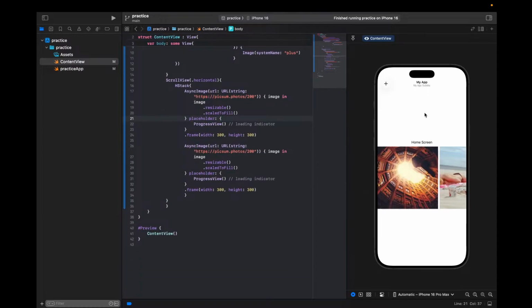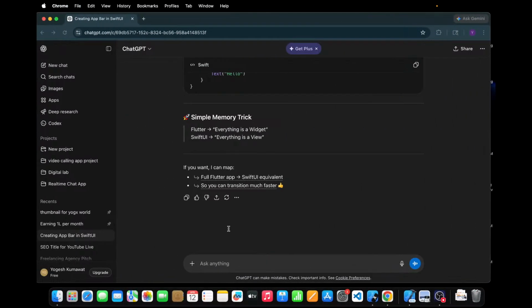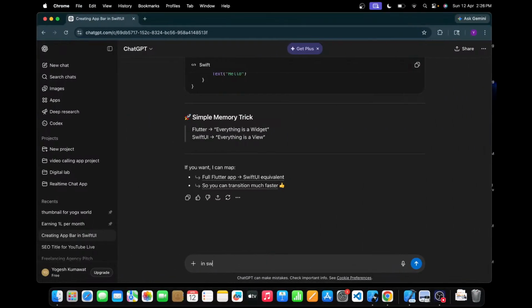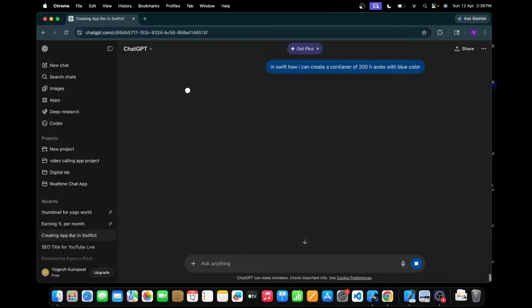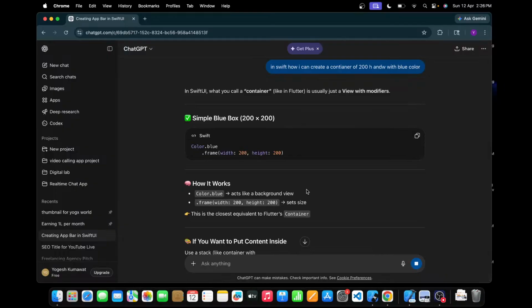The next thing we'll learn: we have learned bar, image, text, coloring. In Swift, how can I create a container of 200 height and width with blue color? First, we need to understand how you can create a container having a color, so that we can easily draw UI components.